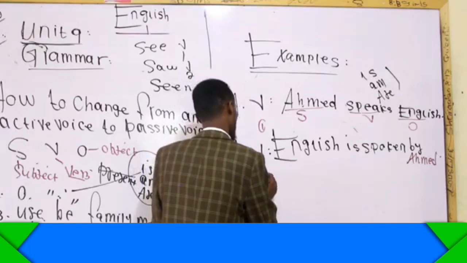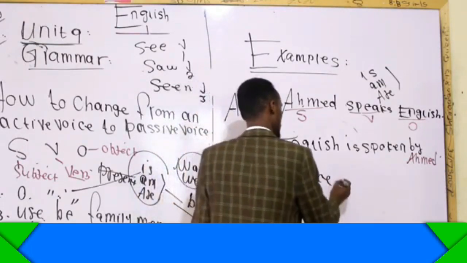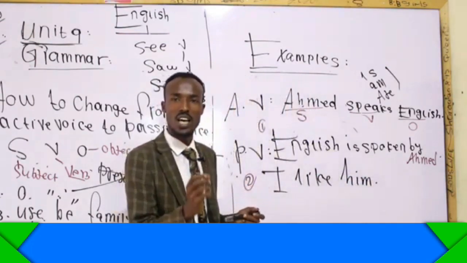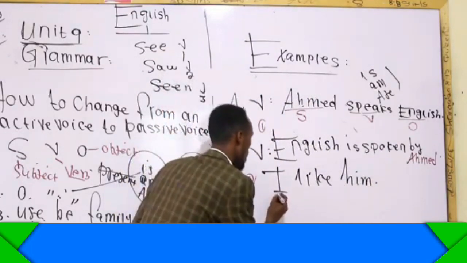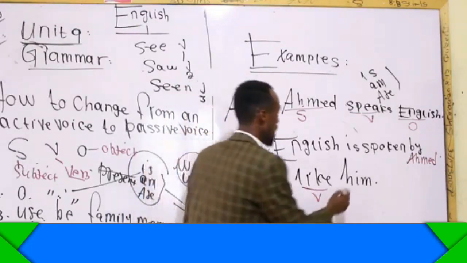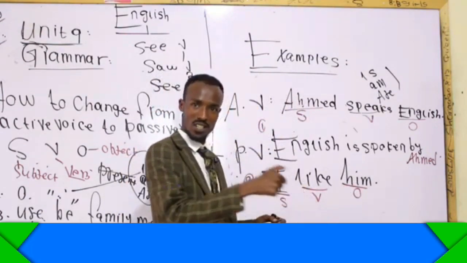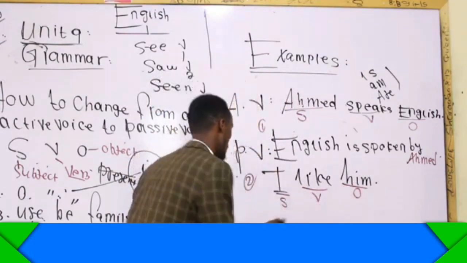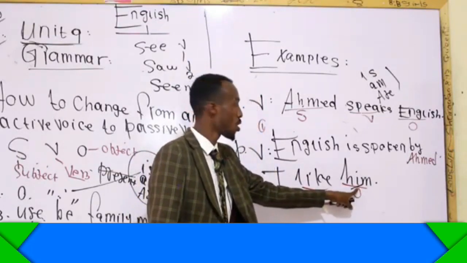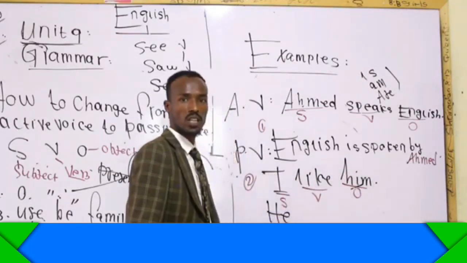Example number two, I'm going to tell you the last example here. I have to say, "I like him." First, I have to find out SVO. "I" is the subject, "like" is the verb, and "him" is the object. Then change it to passive voice. It starts with the object, and it becomes what? "He." "Him" is the object form, so you have to write the subjective form. It becomes "he." "He" is the subject.